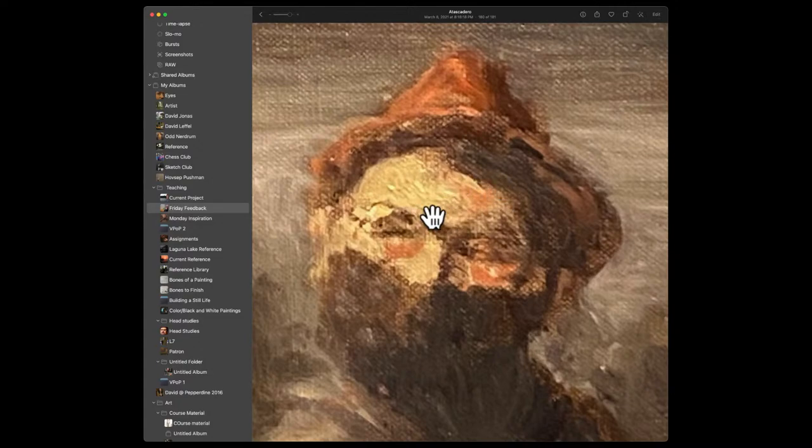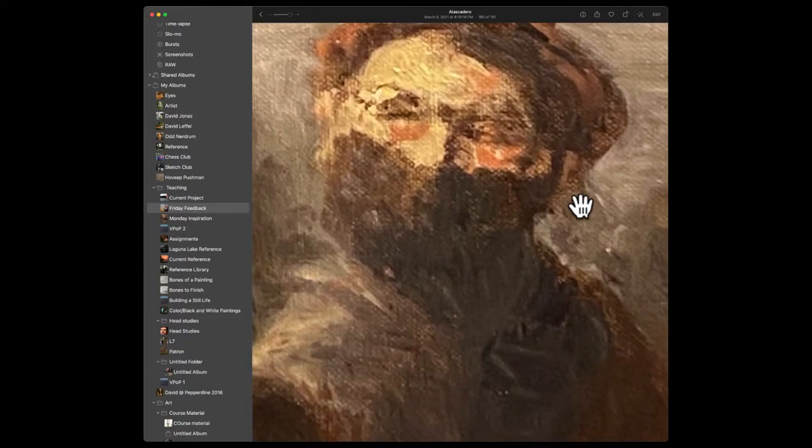So think about that a little more, and then think about our soft edges versus our hard edges. That'll make a big deal too. Right? And especially when our values are going to be so close between our dark and our light, we've got to keep the shadow especially really flat. And just looking at this, I feel quite a bit of white in here. Right? So how flat can we get all of this shadow?